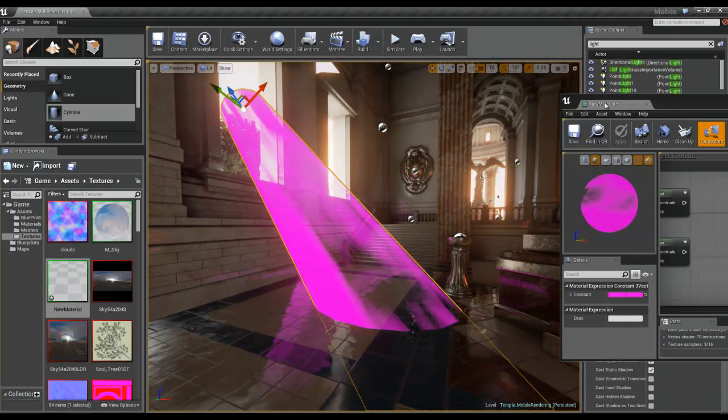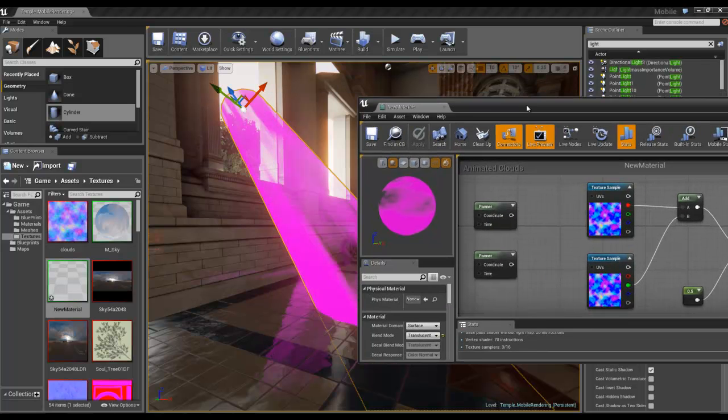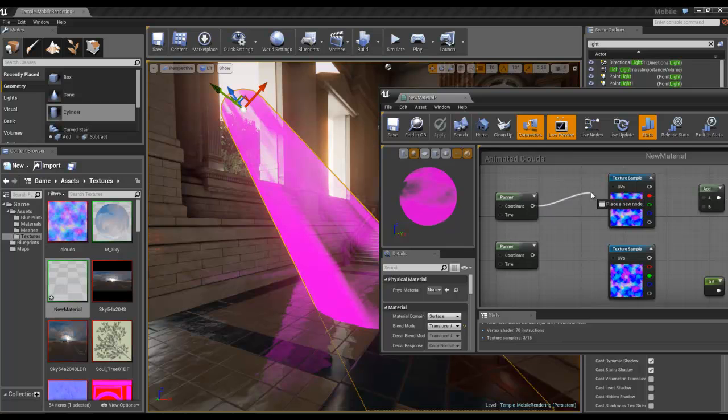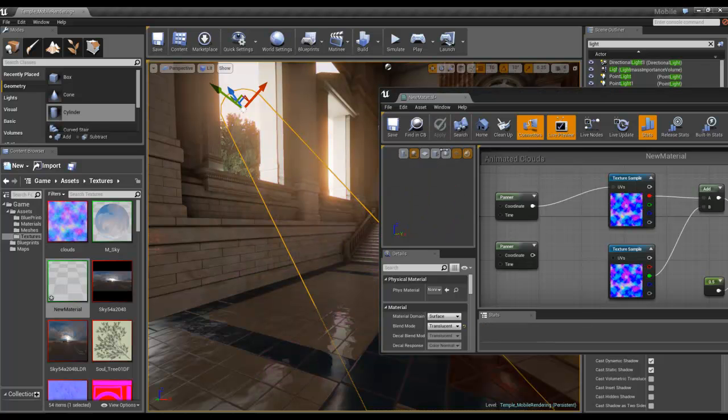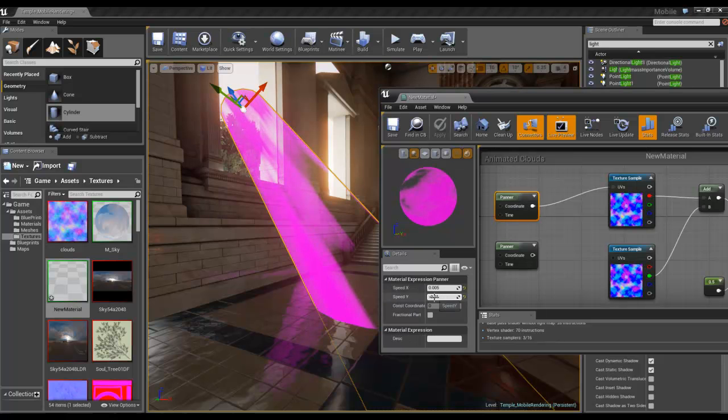Okay, so the next thing we do is we add panners to both of these textures so that we get some actual movement, which is kind of simulating the particles in the air being pushed around, like a little vortex. If we apply the first one of these, you can see that this is actually panning this direction. We've got negative y, which means it will come down, and positive x, but they're really small values, so they move really slowly.